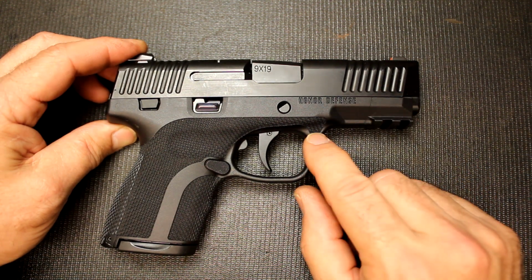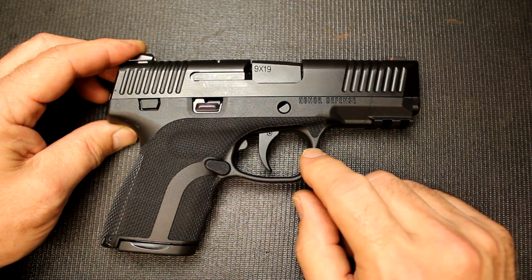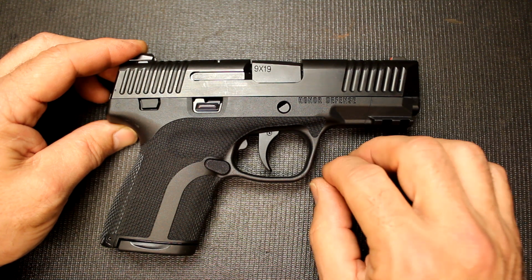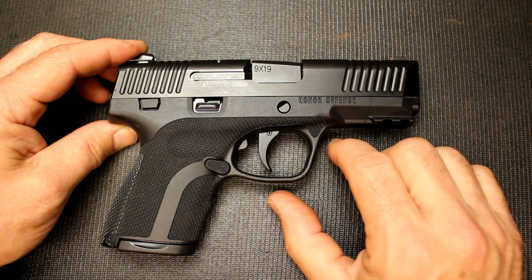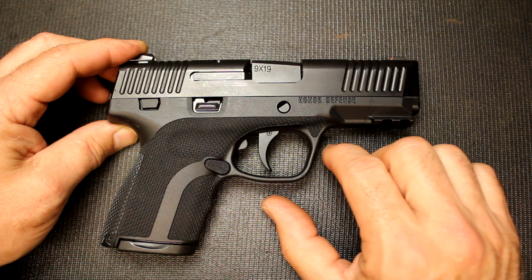I already enjoyed the subcompact, but with the long slide, this is just a lot of fun to shoot at the range. So overall, I think that the pros outweigh the cons, but that's up for you to decide. There's a lot of different pistol options out there, and guys, the big thing is to find something that you feel very confident carrying, and then take it out and shoot a lot of rounds through it.